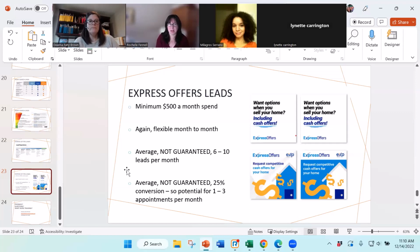I have to find out more about that. Because I am certified, are the people that are certified grandfathered in or something? Yes. I wonder what the cost is now, do you know? I don't have the cost numbers yet. To be honest with you, I just know that for Express Offers, Affinity, Relocation, and REO, ExpCon was the last opportunity to get those certifications at no cost. Wow. So if we have our certifications, we're good. Yes. Okay, cool.